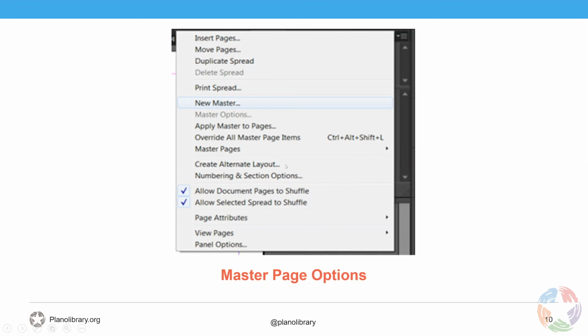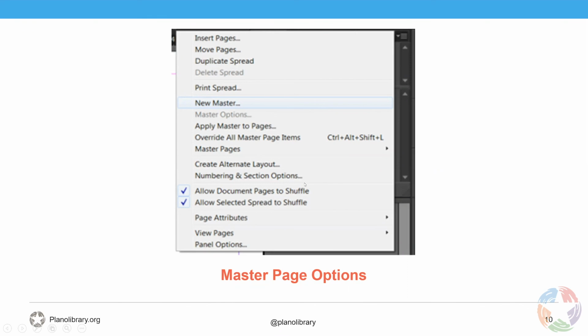Create alternate layout is a function called liquid layout, which allows you to create one single document and preserve all the editing and styles on it. So say that you formatted it for a hardback edition, but you also wanted to have an ebook edition. Create alternate layout would allow you to preserve your styles created in that document and convert it to an ebook readable edition. You would still have to go into that layout to accommodate or adjust for that fit, but it makes it a whole lot easier and less time consuming than having to recreate it individually.